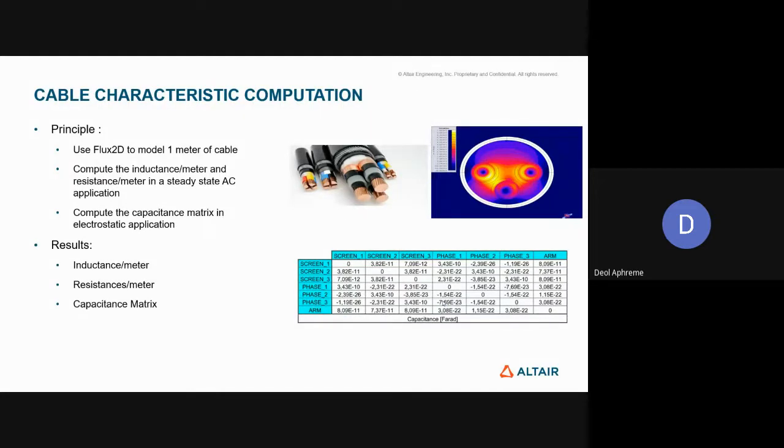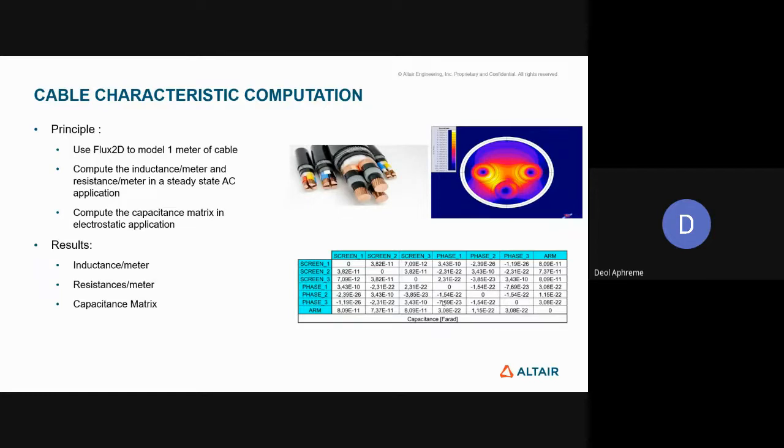This is something regarding the cable characteristics. Capacitance matrix and all these things are very important. You can model in 2D for however much length you want, because the axial length is an input. You can give whatever length you want. But the effects of 3D cannot be taken into consideration, in the sense that the axial effects of the cable cannot be taken into consideration. You can definitely simulate the same in 3D as well, by giving an infinite conductor.